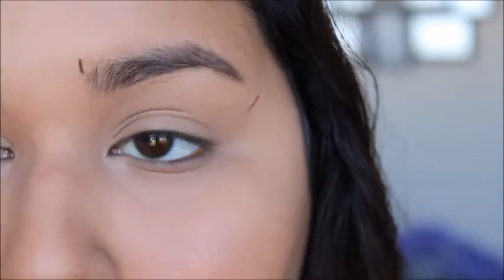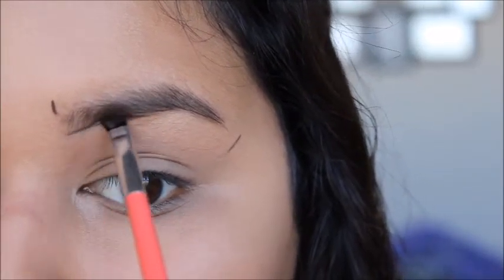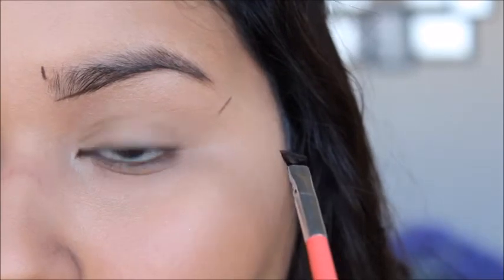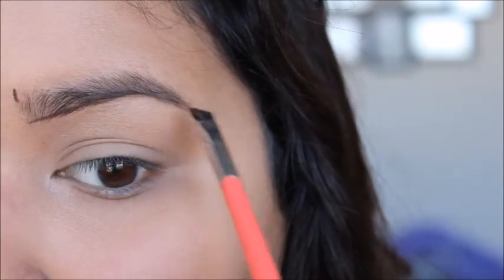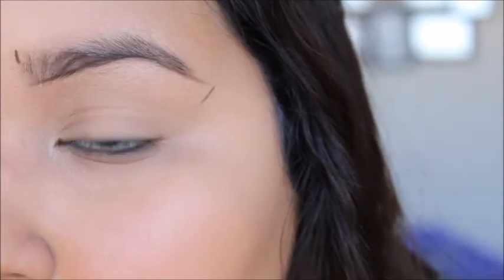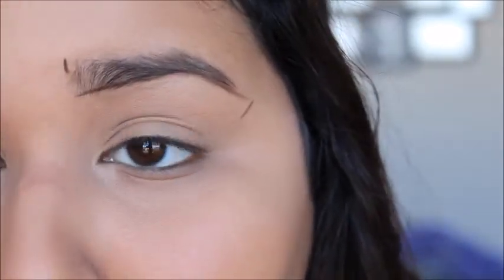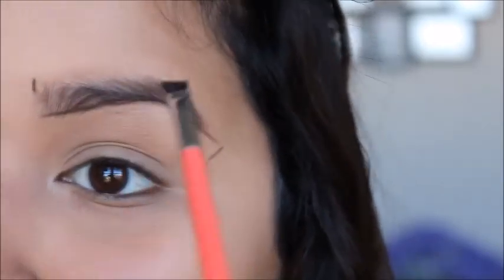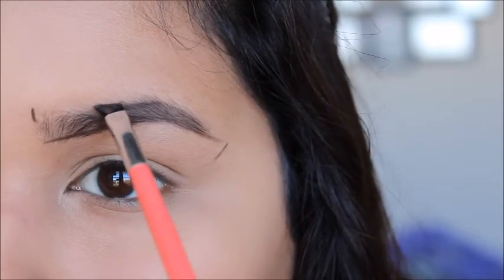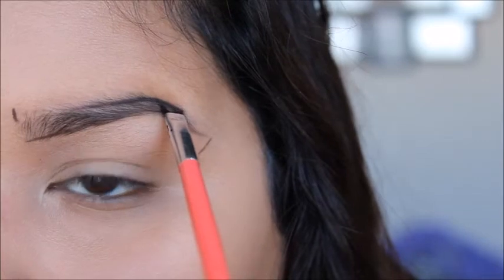With my pomade, I'm going to start outlining my brow from the bottom where the hairs begin and just lightly underline following my brow. I'm not making a whole new brow or making it larger or thinner — I'm really just following the natural hairs. I'm going to blend it out a little more as it goes into that longer tail. I'm not going to start way over at the very beginning because I don't want that boxy shape, so I'll start about a quarter of the way through the eyebrow and bring it upward towards my arch, then curve with the arch and go down.